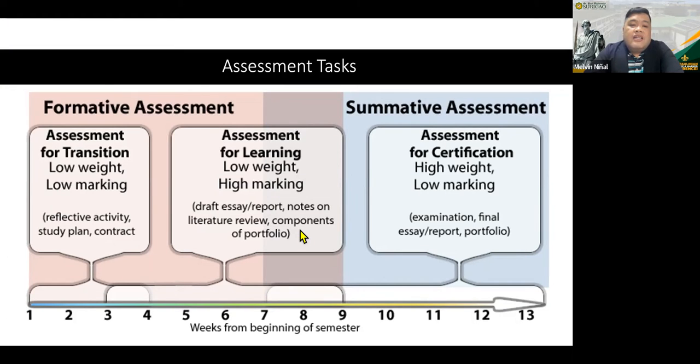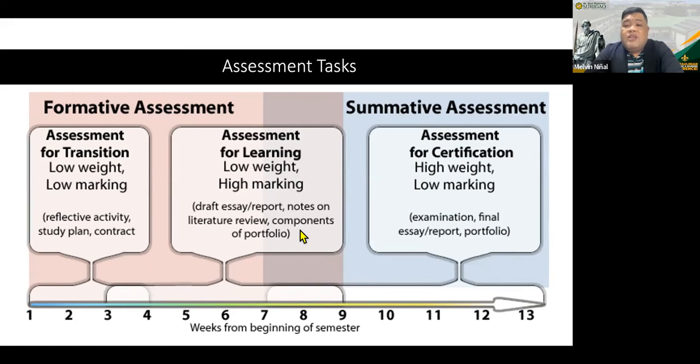And then assessment for learning, that's low weight but high marking, like a draft essay or report, notes on literature review, components of portfolio. And then on the other part, which is summative, assessment for certification, it has high weight because that is the basis of our grades, but low marking, like examination, final essay or report, and portfolio of the students.